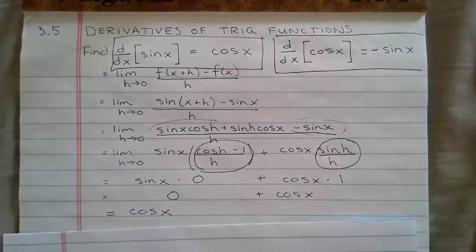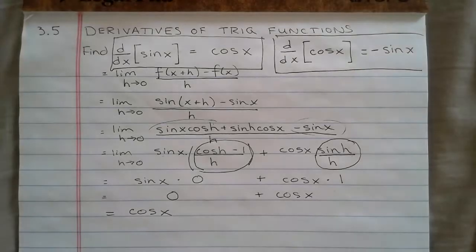Okay, so the derivative of sine is cosine. The derivative of cosine is negative sine. Let's take a quick look at the derivative of the tangent of x. I'd like you to pause me and try to think about some approaches to this. Just think of how you could do this problem. So go ahead and pause me and give it some thought.